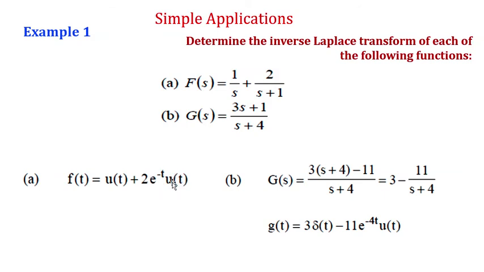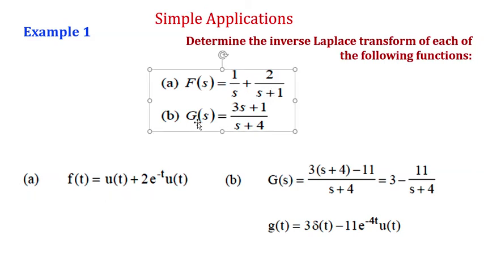If you're not 100% sure where it came from, look at it the other way around. Imagine you want to find the Laplace transform of this one, 2 e to the power of minus t u of t. First, you say the Laplace transform of u of t is 1 over s. Then, when I have e to the power of minus t, it means any s that I have over there, I need to make it s plus 1, because I have minus 1, remember we're switching the sign. And also there is 2 here, so it's going to be 2 over s plus 1. So we found it as simple as that.